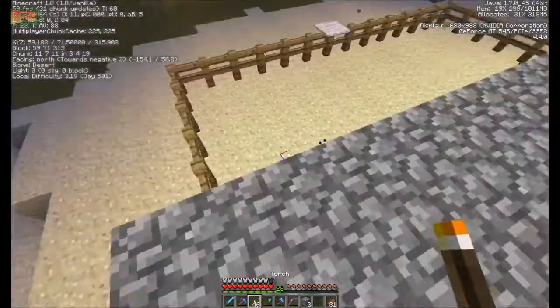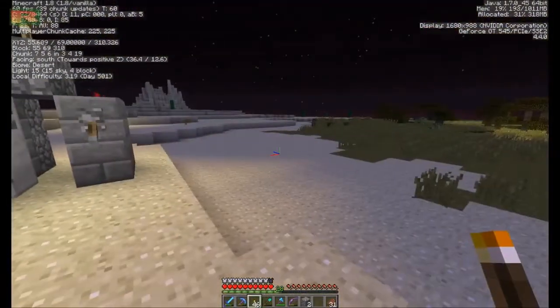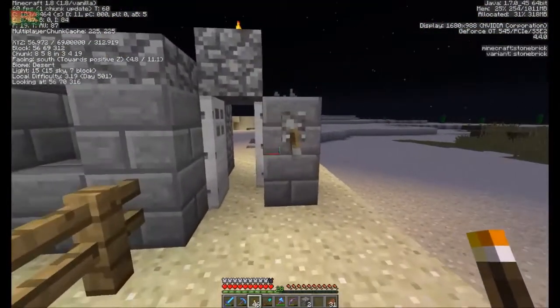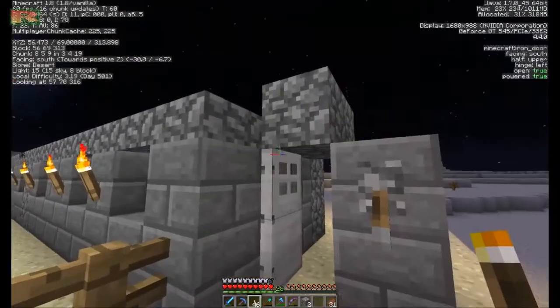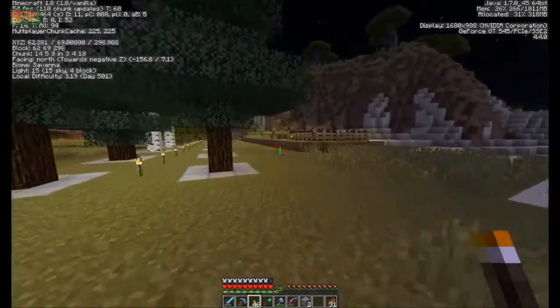Now this is really an easy thing to do. The only downside is you need a zombie villager for it. So we're going to, you know what? Let me run and grab some slabs. I don't like doing this without slabs.